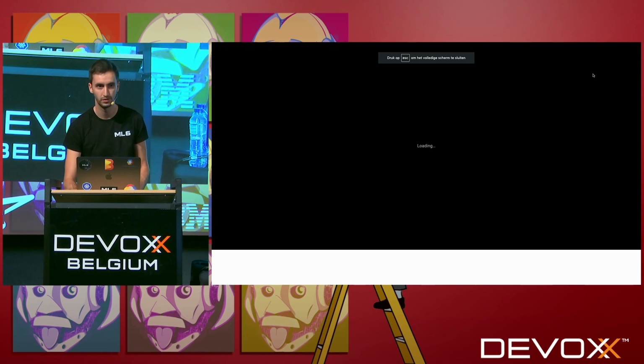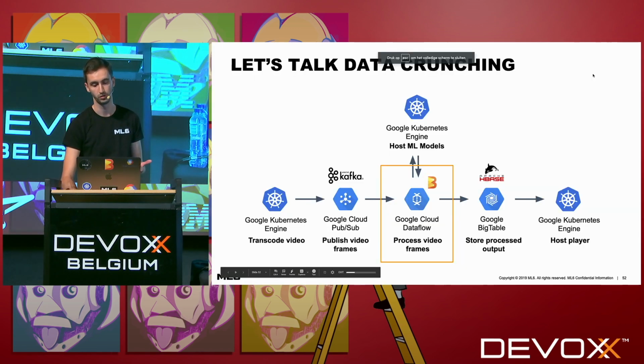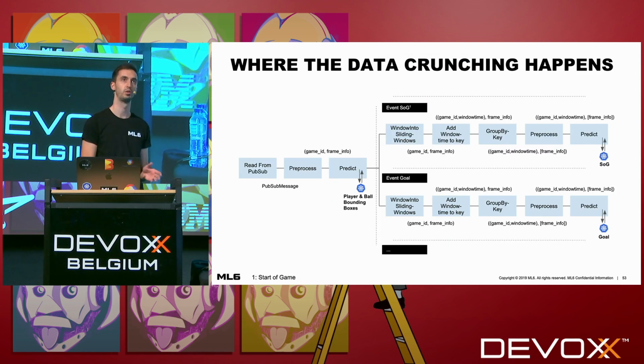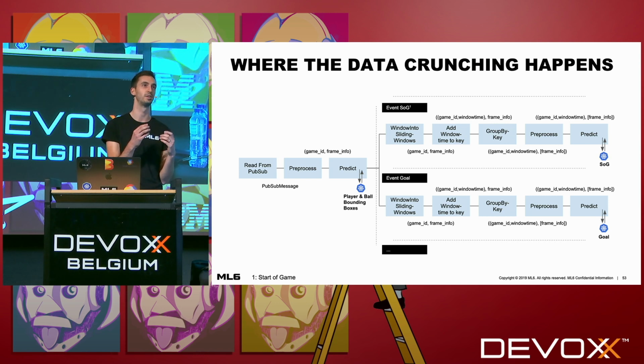So now I'm going to zoom in on the Google Cloud Dataflow, or the Beam pipeline itself. First I'm going to walk you through the functional steps of the pipeline, and then I'm going to take you through pieces of the code. All of the rectangular boxes are processing steps, and whatever is between those boxes is the data format that's being interchanged.